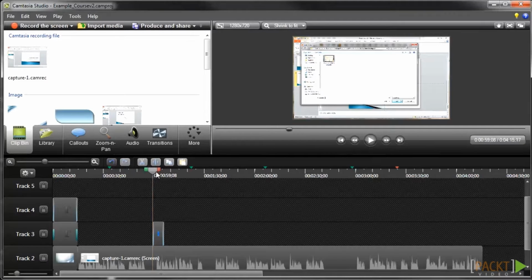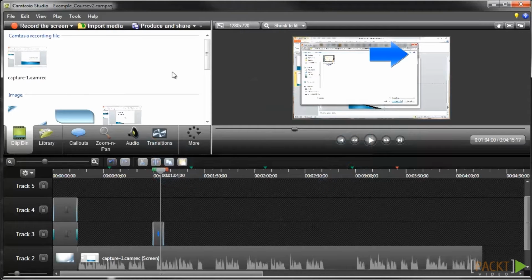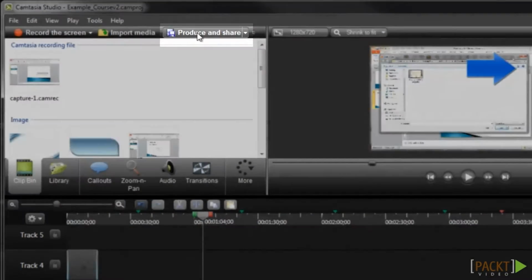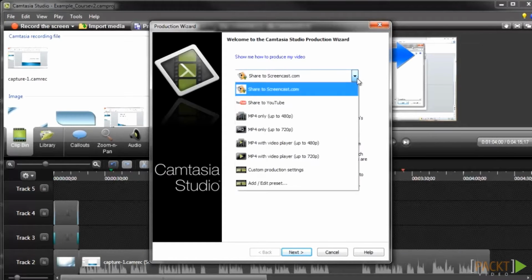At this point, I've completed the 3 steps of the process. From here, you can continue to work on it by adding more media or interactive elements like quizzes if it's an e-learning project. But this is just a quick example to give you an idea of the general workflow in Camtasia, so we'll save the rest of the details for sections 3, 4, and 6. The final step of the project is to publish it, which is done using the Produce and Share option that you see directly above the clip bin. You have a lot of options when it comes to publishing that we'll cover in more detail in section 7.